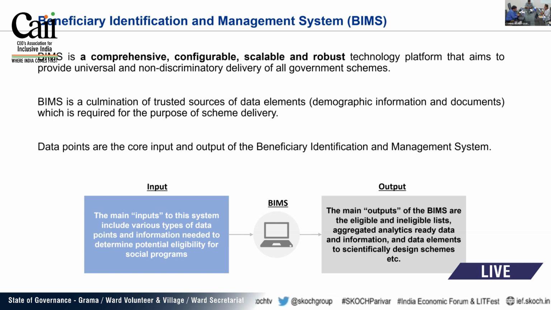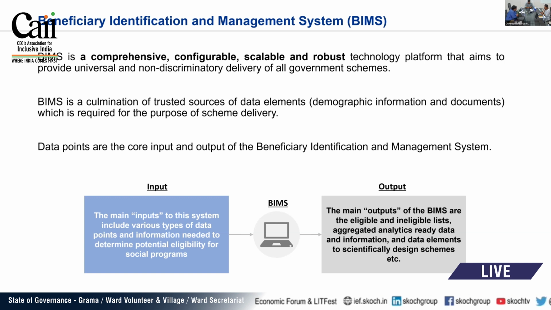BEAMS is a comprehensive, configurable, scalable and robust technology that the Andhra Pradesh government has built for itself to provide universal and non-discriminatory delivery of all the government schemes of the state government, and also some of the schemes that the central government is providing. If we give some inputs to this system, like age, gender, and different criteria, it generates an output on who are the eligible citizens and who are not eligible based on the criteria.